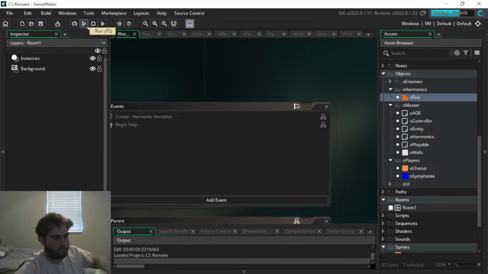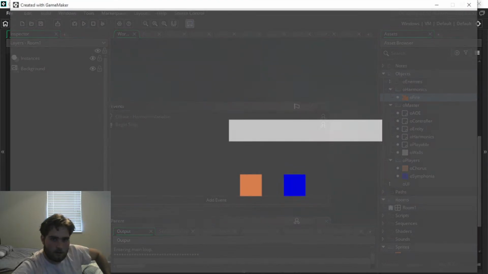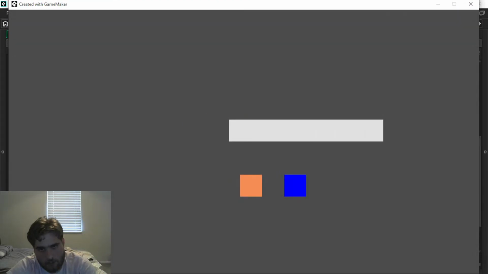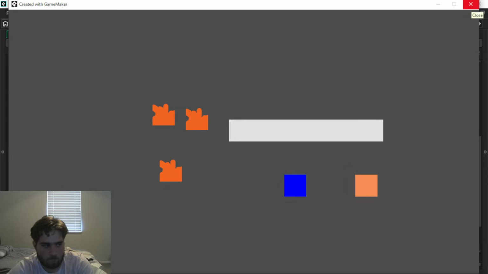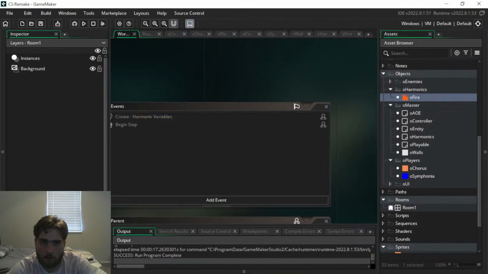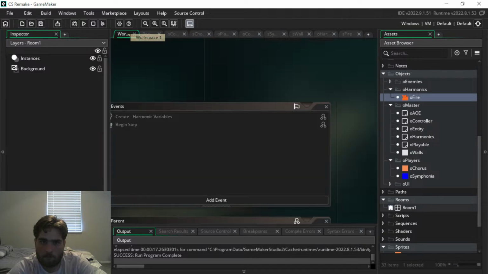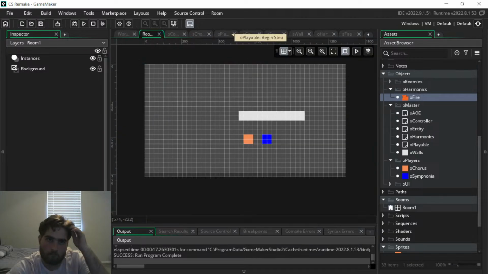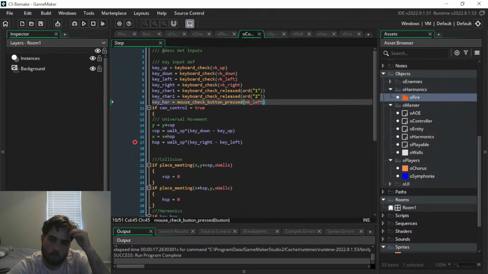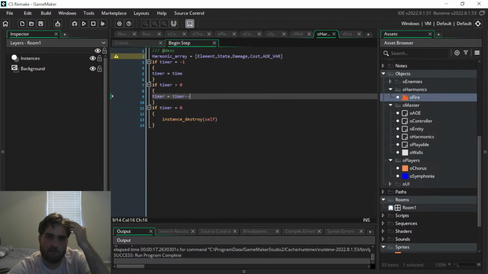Now it should do it. Alright, so 1. And then it should be in the harmonics command right here, begin step.